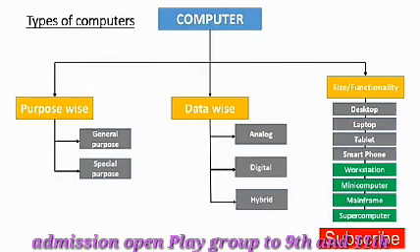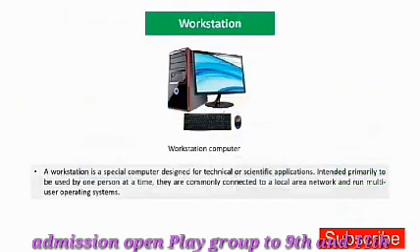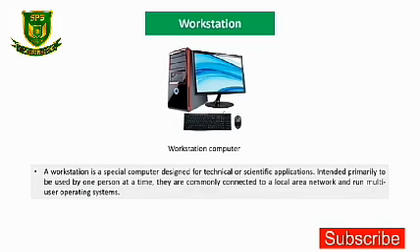Then comes, which is very important, the workstation. Now a workstation is also kind of a desktop computer, okay, first thing, but it is more powerful than a desktop computer, a bit more powerful. Why? Because such computers are actually acting like a server for a LAN, that is a local area network. So if there is a small local area network, such computers are made like a server. Now the word workstation, do not get confused.